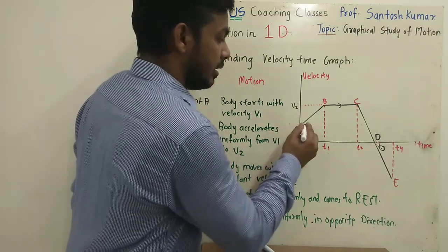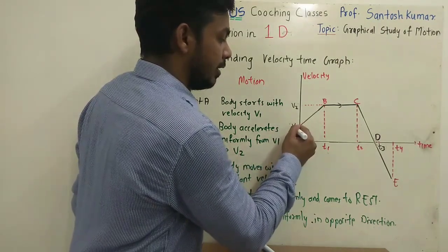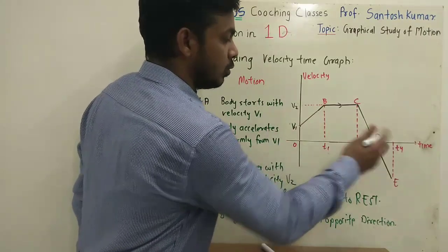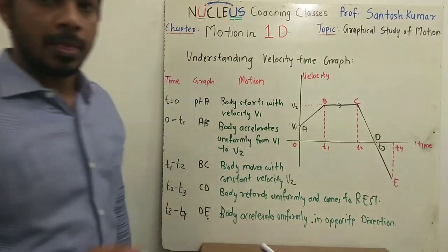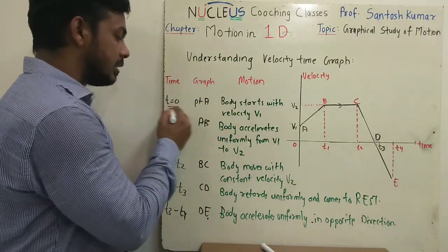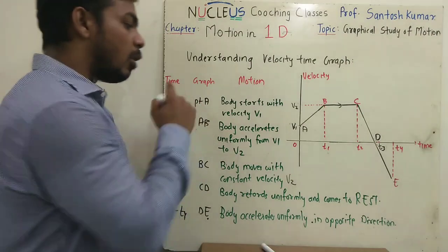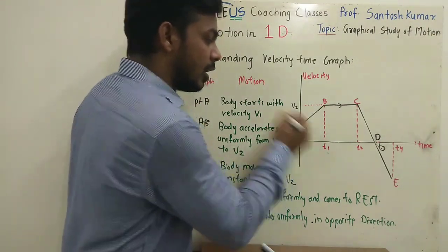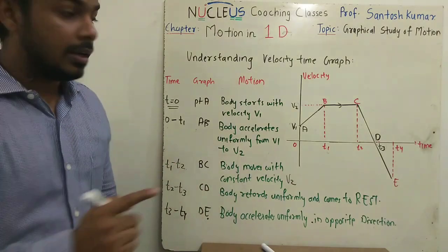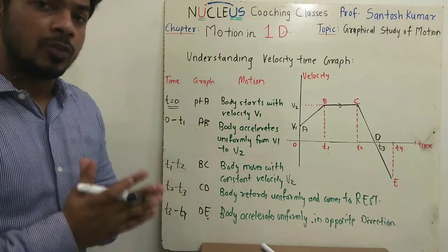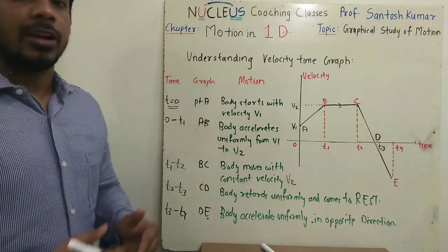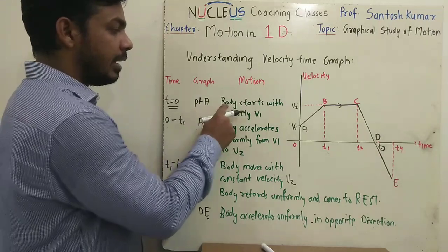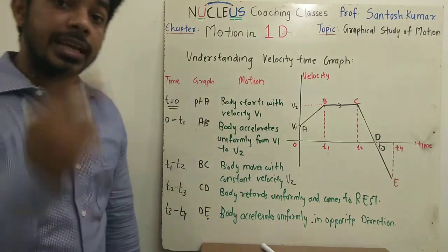So I have a velocity time graph here which is represented by graph A, B, C, D, E, and I can tell you that here this is point V1 and this is point V2, and these are the intervals 0, T1, T2, T3 and then T4. At T is equal to 0, I am talking about point A. What does this indicate? That body starts with velocity V1. That means when you start observation of a body, it already has a velocity V1.